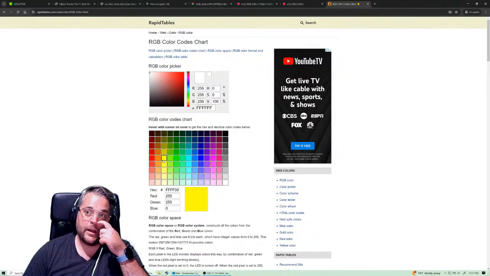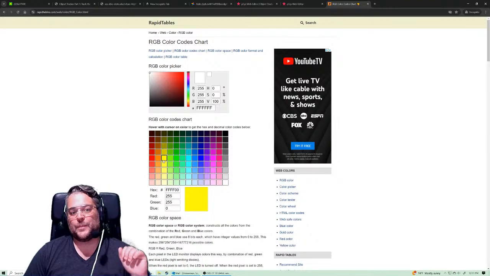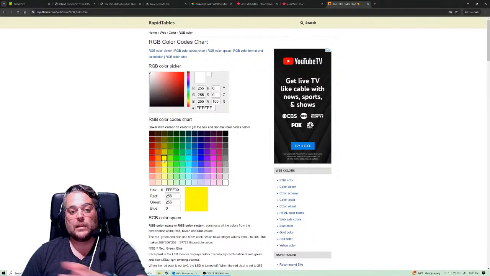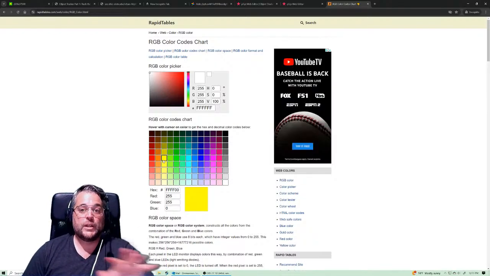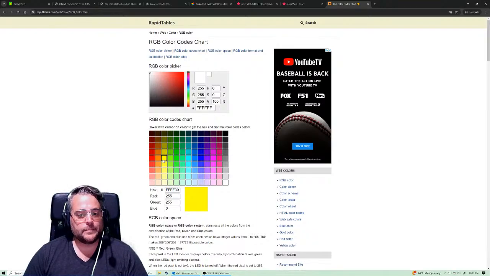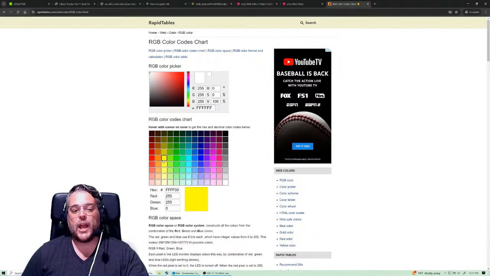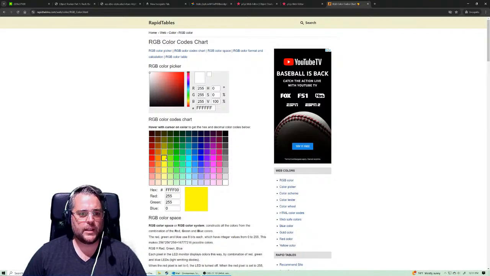These are the primary colors we learned back in elementary school, red, yellow, and blue. Those work for paint and pigment and things like that. But when you're talking about light, they work in red, green, and blue. All right. So anyway, yellow is lots of red. 255 is as much as you can get. Lots of red, lots of green, and no blue. Did I say gold? I don't know why I said gold, not yellow.